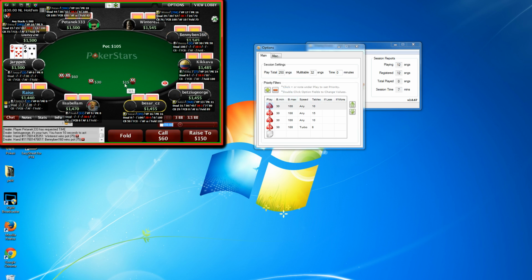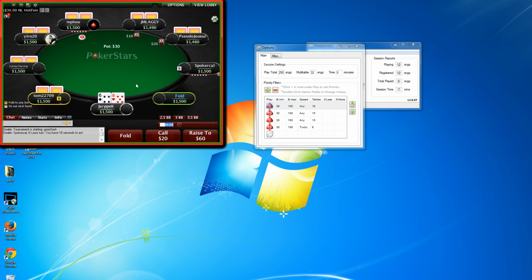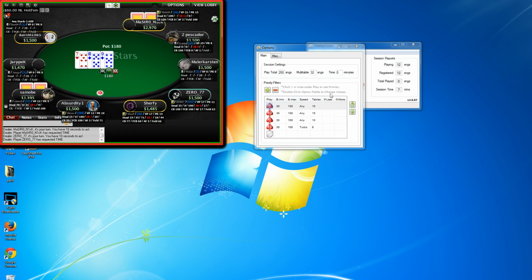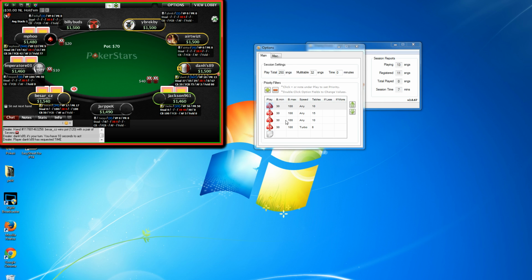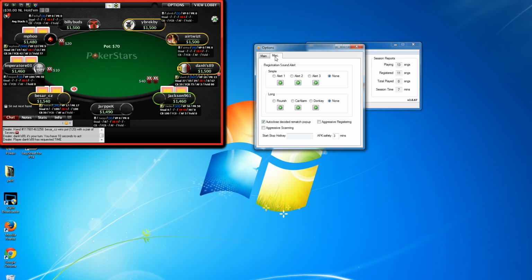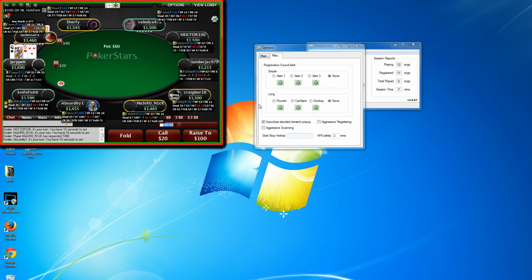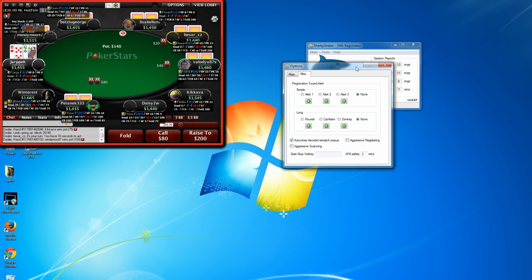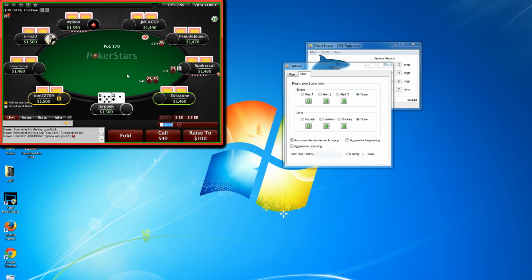And I have set those for different game formats. So you can quite easily have kind of a table selection you want, and if you don't want any sort of table selection, you can just set those amounts so that you are basically always registering into every game. And here I have not really changed anything at all. So I like this tool a lot.